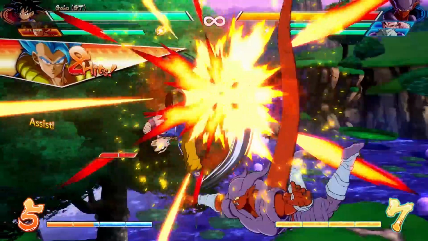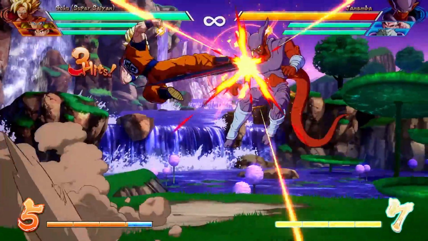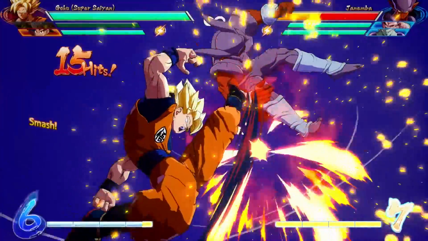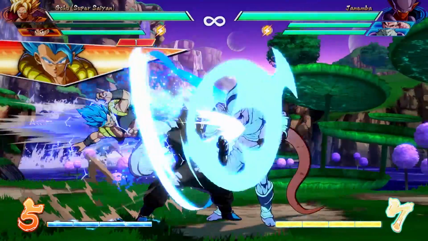It's not quite like a beam assist since it doesn't cover as much of the screen, but it still covers a decent amount and it's faster than a beam. Also, it wall bounces like crazy. It's so easy to combo off of a Gogeta assist. He opens up a lot of new combo possibilities for your whole team. All of that while being a solid assist for neutral and mix-up as well.